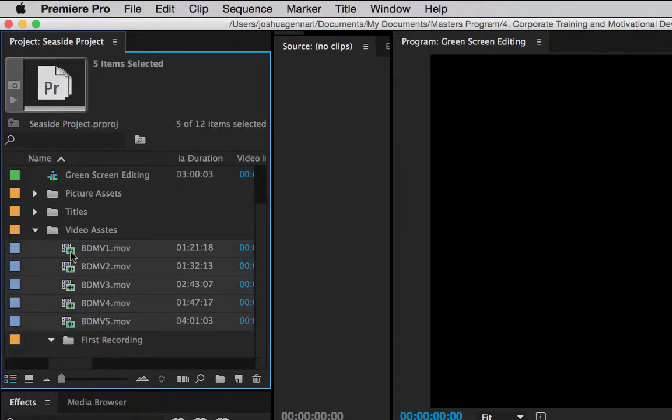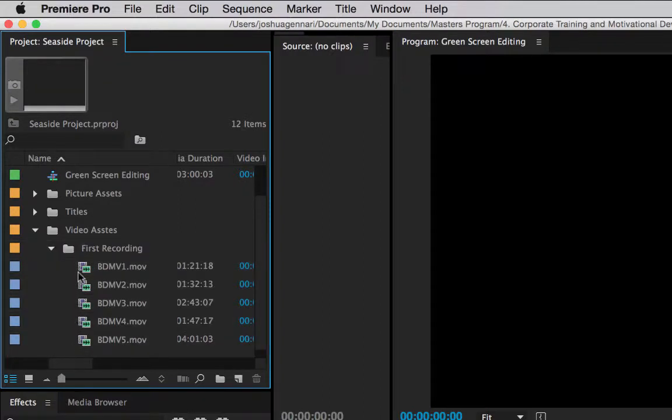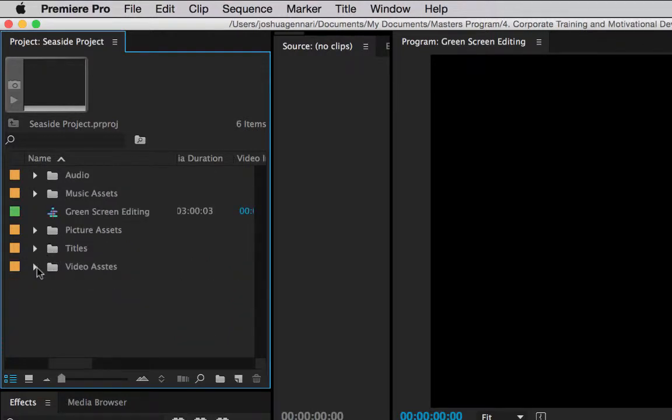I'm going to grab all these assets and put them inside the new bin called the first recording. Now the reason I'm doing this is so that when I do my second recording, I can keep them separate. Okay, so first recording, and then I'm going to create another bin.